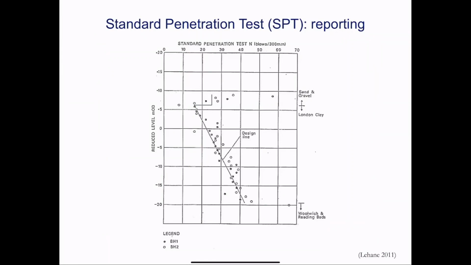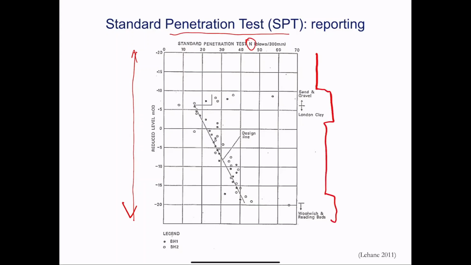If you want soil strength parameters, well, normally a GI report will also have the elevation, and on the x-axis, you have the blow count. These are uncorrected values. And in this example here, you would have soil classification. And you can generally see that you can plot different SPT data from different boreholes. So you have two boreholes here, borehole 1 and borehole 2. Borehole 1 is, of course, the closed markers. Borehole 2 is open markers.